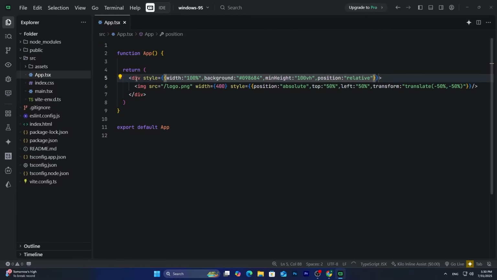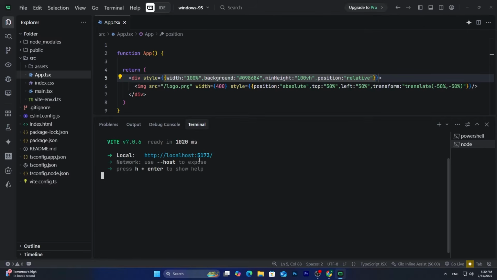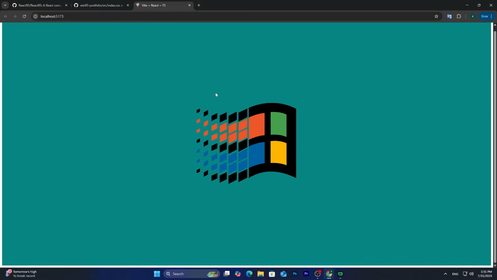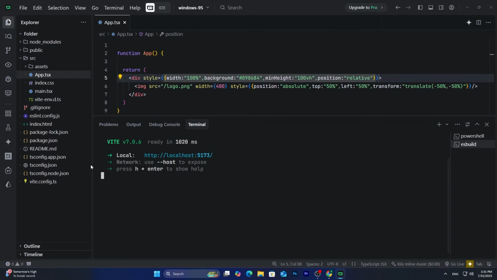Background color is going to be hashtag 098684. Then we are going to initialize the min height, so we are going to get the height of the whole screen, and we are going to set it to 100vh. And at the end, we got to position it to relative. So we got it working.